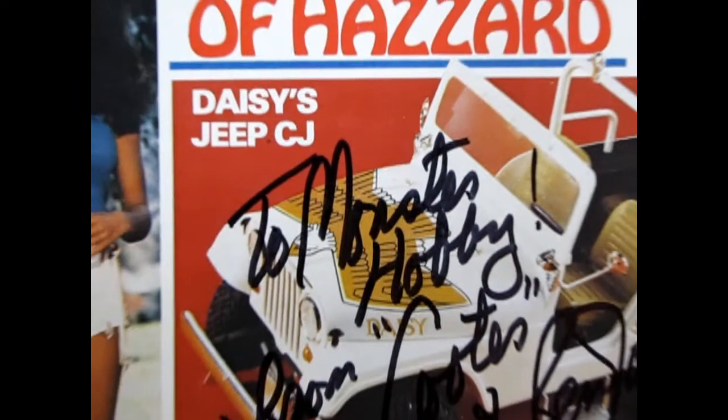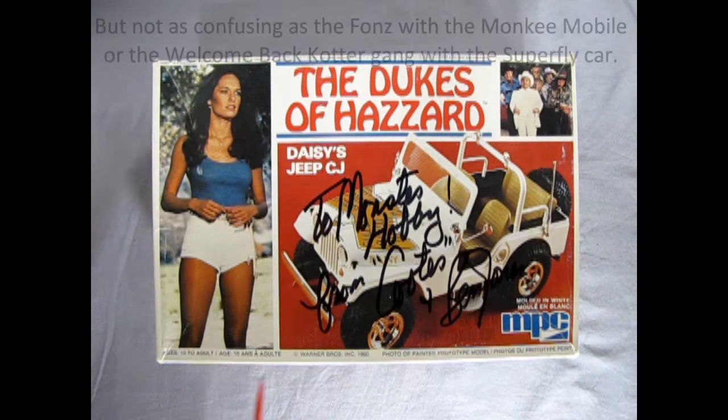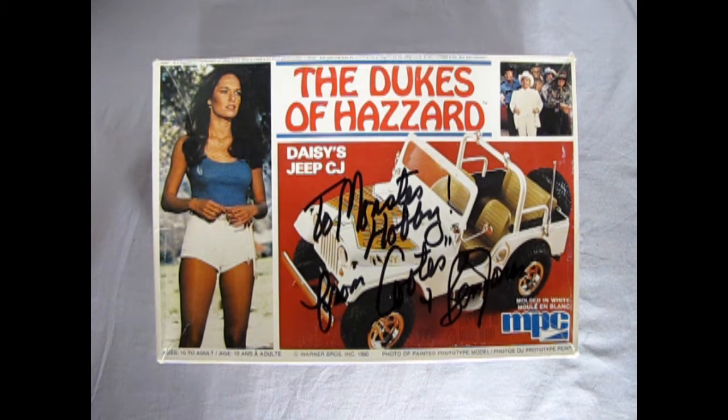Now tonight's Dukes of Hazzard model kit review is really gonna have y'all confused, and I'm here to tell you why. Now as we saw from the box arts from before, this Jeep originally came out in 1977. The Dukes of Hazzard aired in January of 1979, and for the first few episodes, Daisy drove a 1974 Plymouth Roadrunner. Later in the show, they stopped using that and switched to this Jeep, which was actually a first season 1980 Jeep CJ. So as you can see, this is really confusing because the MPC kit is a 77 Jeep and this is a 1980 and the copyright on the box is 1980. And yeah, so pretty confusing.